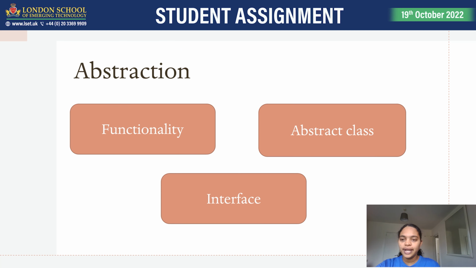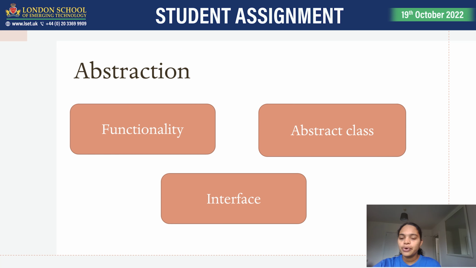Next, we will discuss interface. An interface is nothing but a blueprint of a class which supports abstract methods and also contains static constants. An example use of the interface is that it supports the multiple inheritance concept.